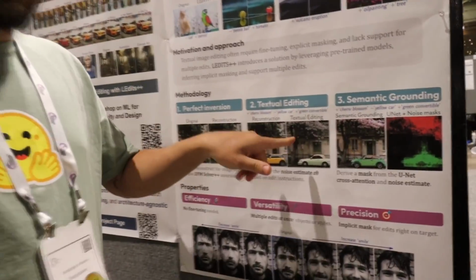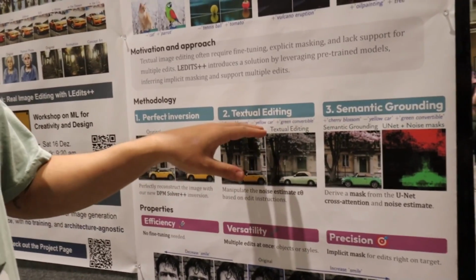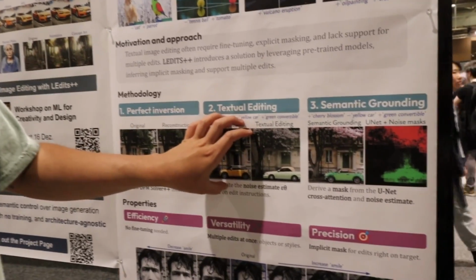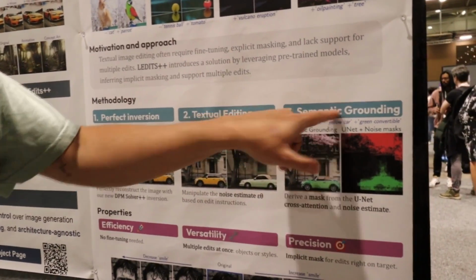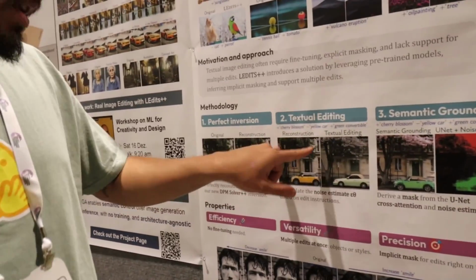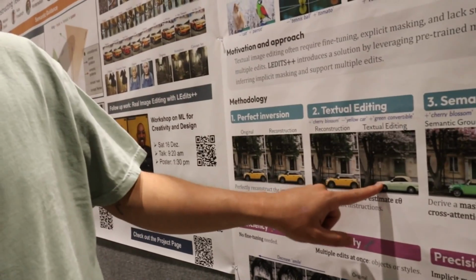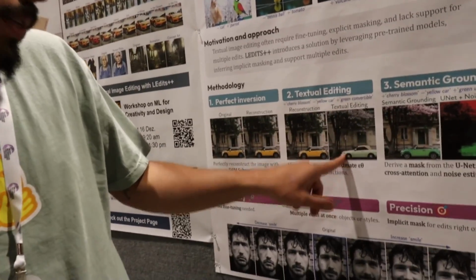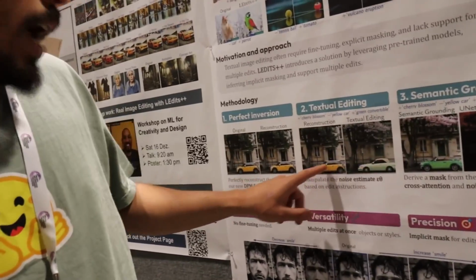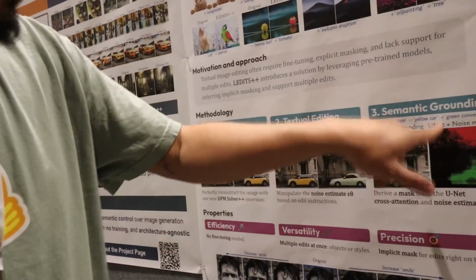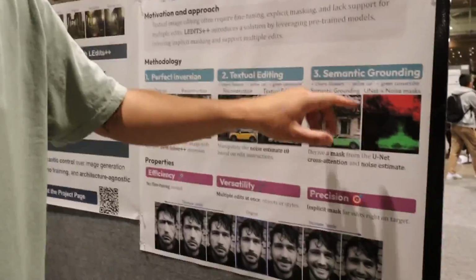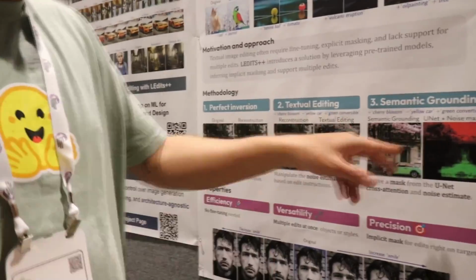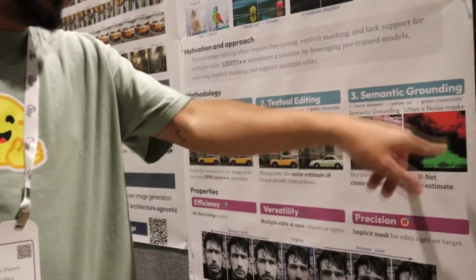Yeah. So this, for example, is what you would get if you just do the inversion, reconstruction and the textual editing without the mask grounding. You see that it actually does it, right? You do add the cherry blossom and you kind of change the car, but the car light has a bit of the cherry blossom vibe, with the pink, and the car changed quite a lot. So with the grounding, by using the model's knowledge of the masks, an averaging of both the UNet and the noise masks, it manages to do a way better edit. Nice. Very cool.